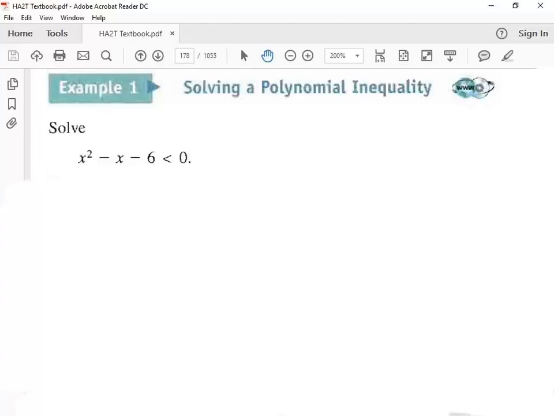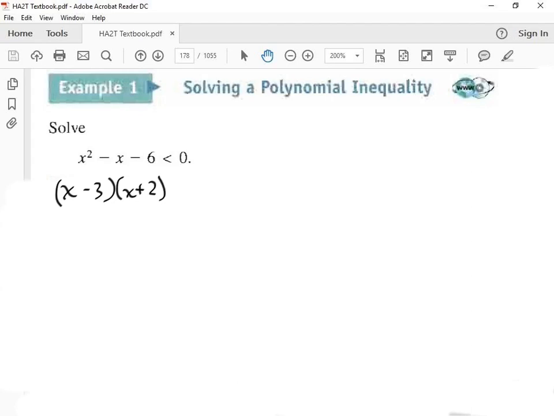So we're going to do the long way first. This is the long way. Now, there's a way to do this without having to do all this stuff. But let me try to help you guys understand it. The first thing you'd want to do is factor this thing. So you're going to go x minus 3 and then x plus 2.